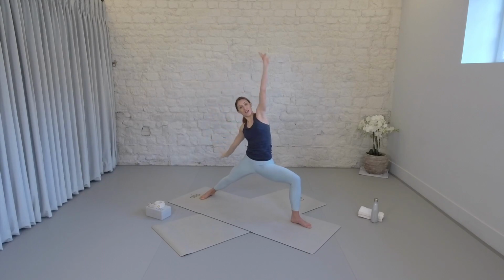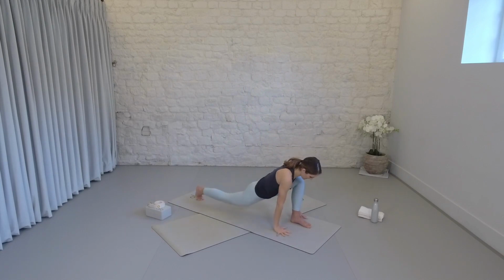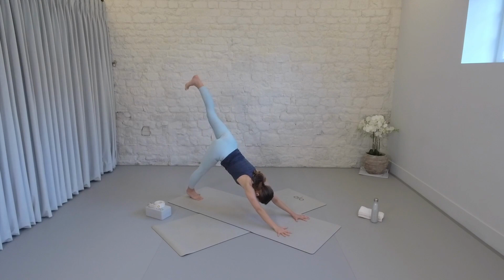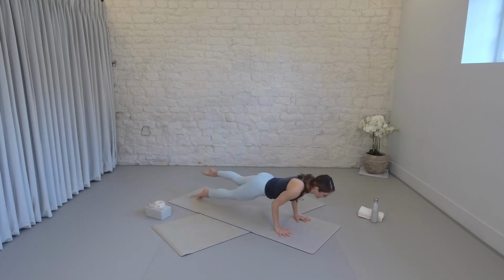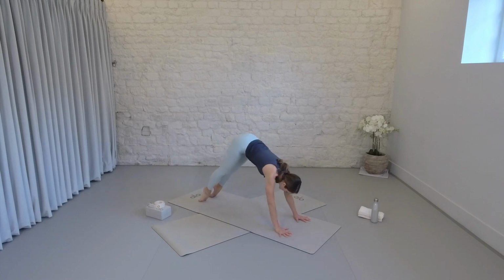Good, reverse again, frame the front foot, swipe your right leg behind you, flex your toes. Three-legged dog. You can lower your foot or point your toes and move to plank. As you did before, we're building up three-legged vinyasa, bend the elbows, chaturanga, keep your leg lifted, and then upward facing dog or cobra. Good, and push back, downward facing dog.